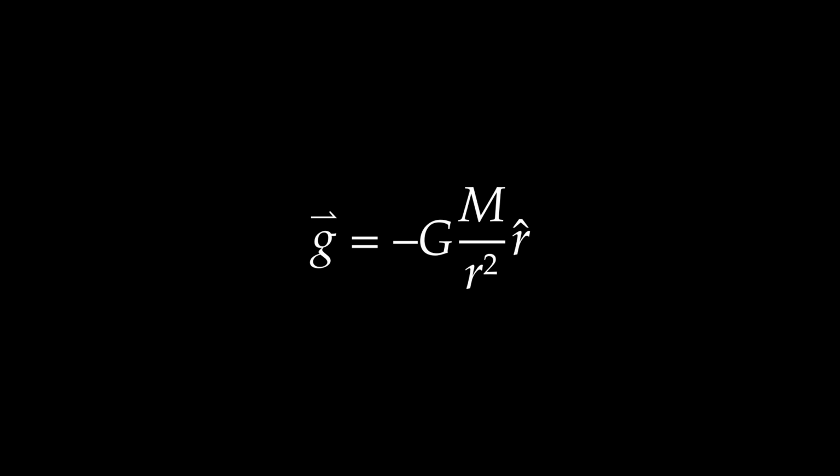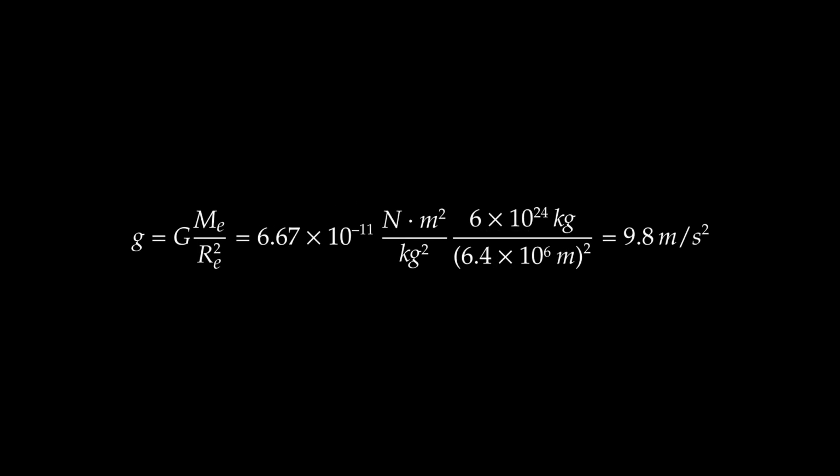You see my point? So what should happen now that I have this law, I should be able to calculate the acceleration of gravity near the surface of the Earth. And so I write out this calculation. The universal gravitational constant is 6.67 times 10 to the minus 11th. Here's a rare thing happening where I'm actually using numbers. And then the mass of the Earth, 6 times 10 to the 24th kilograms, divided by the radius of the Earth squared, which I just happen to know is 6.4 times 10 to the 6th meters, which then I'll square.